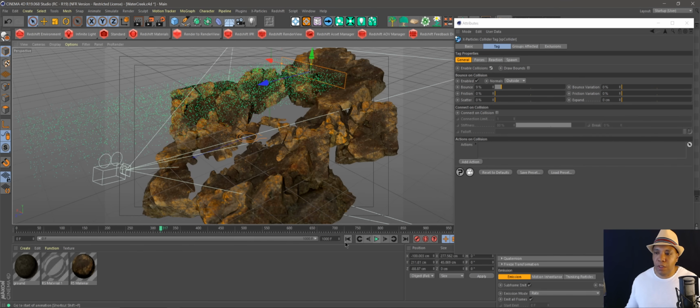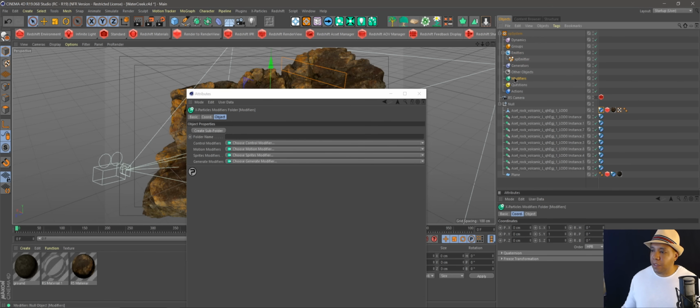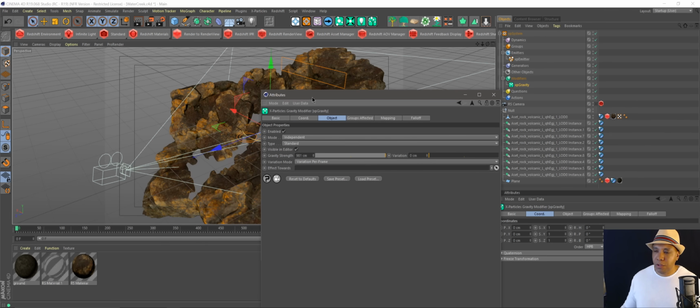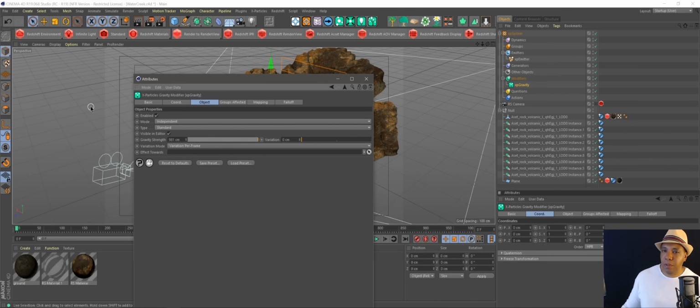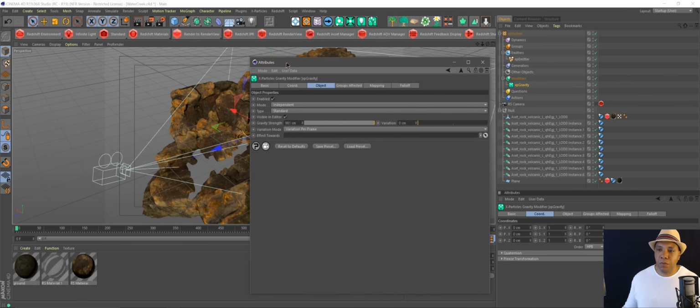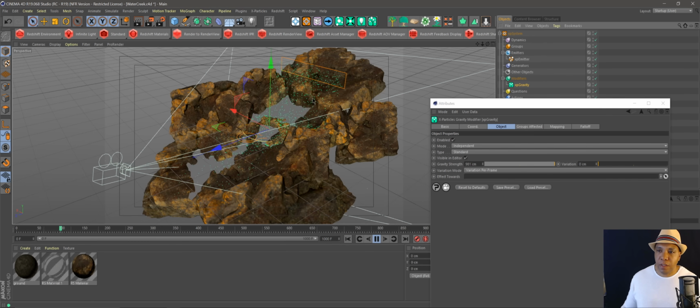That's because we don't have any control over it using gravity. We'll want to add gravity to pull the particles down to collide with our scene here. So let me click on modifiers, and under motion modifiers, click on gravity. Usually your attribute window will open up down here, but I have it open up here as well so you can see what's going on. We're not going to change any of these settings. We're just going to hit play, and you can see our particles are already starting to collide with our geometry here, but they're not really moving like water.